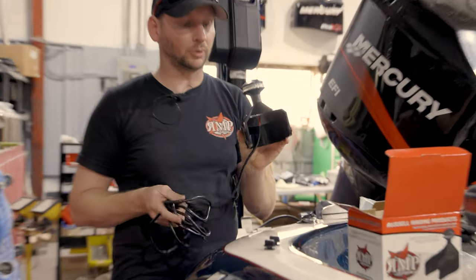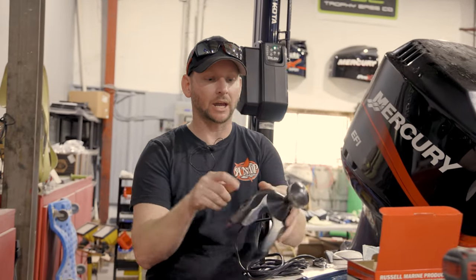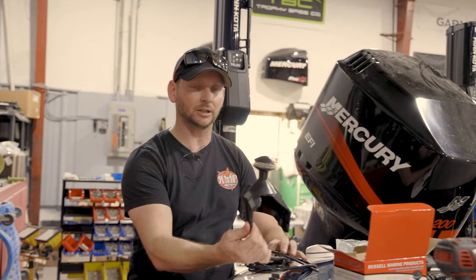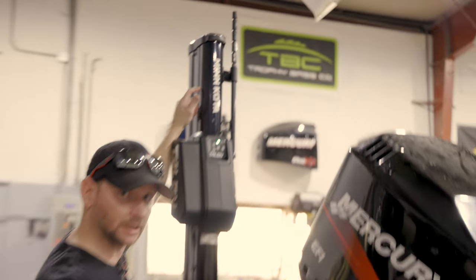What's important to note here, this is literally gonna snap right on the existing cap for the Talon. We have one groove on the side and one groove on this side. That's to run your wiring. So you need to figure out which side you want to run your wiring on, and it'll go through the channel on the Talon. On this one here, we're actually going to run it on the outside of this channel right here.